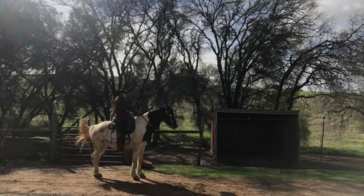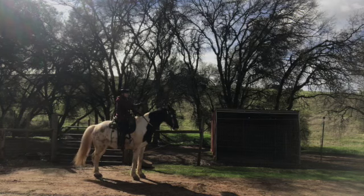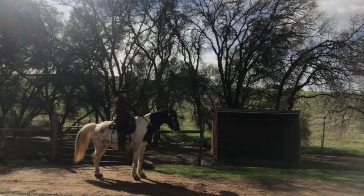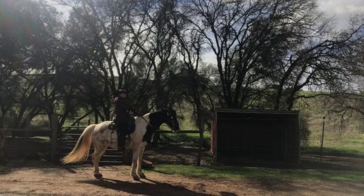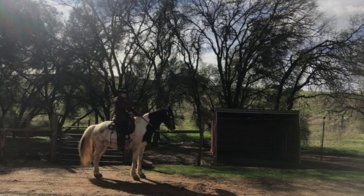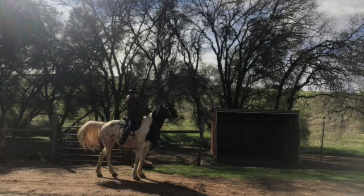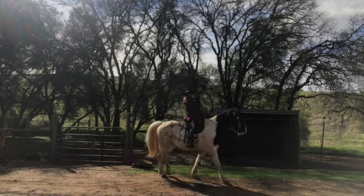So I'm going to walk forward and go back again. Remember, when I go back, I pull, I lean back a little bit, look over their head. If they don't go, I might pull just a little bit more. And then if they don't go, I add leg. So pulling tells them the direction backwards, and then my leg tells them to go. And then I release every time they go backwards a step.